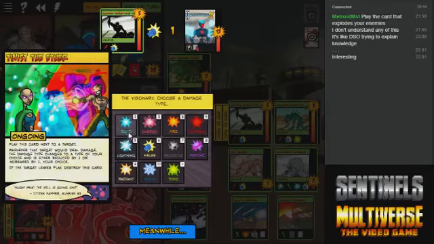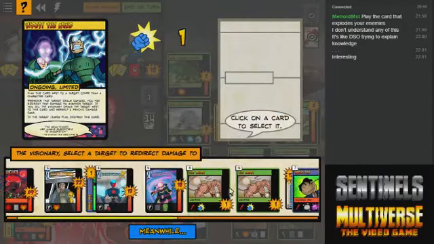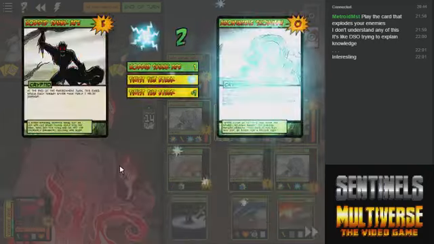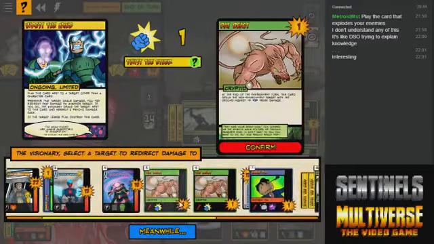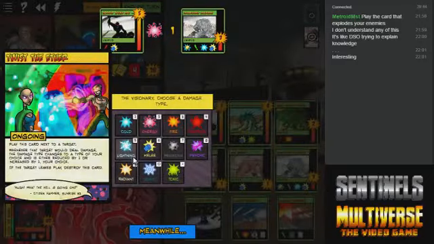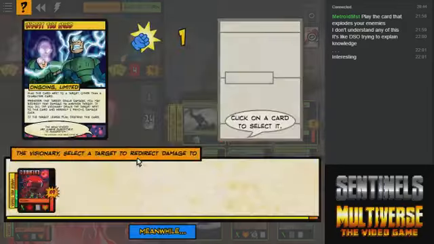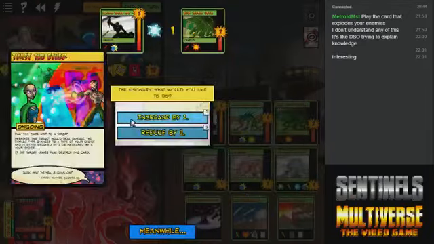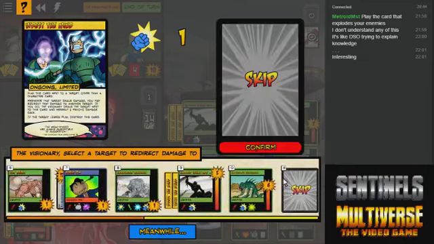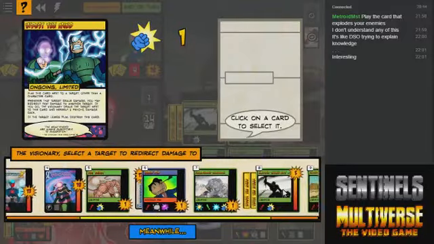Reduce. Cold, reduce. Cold, reduce. Lightning, increase. Not redirecting. Energy, increase. Increase. Get rid of that guy. Yes, because you're actually dealing damage.